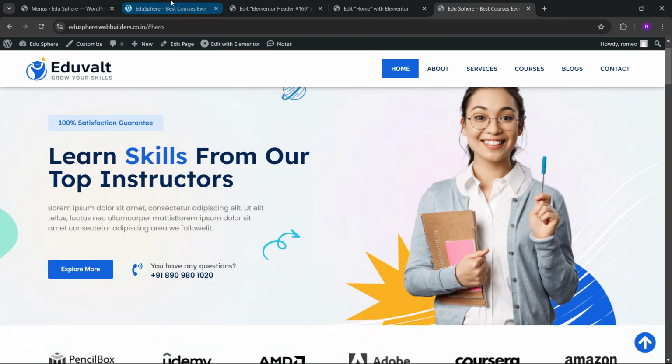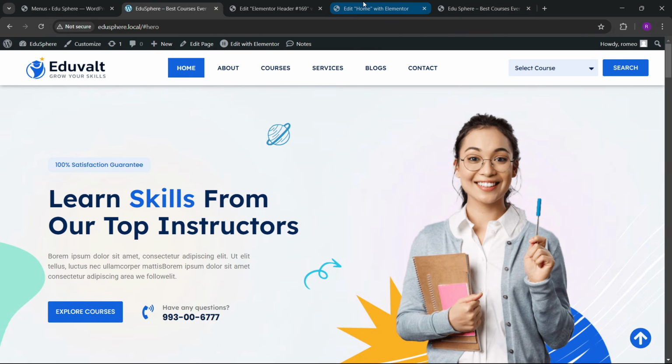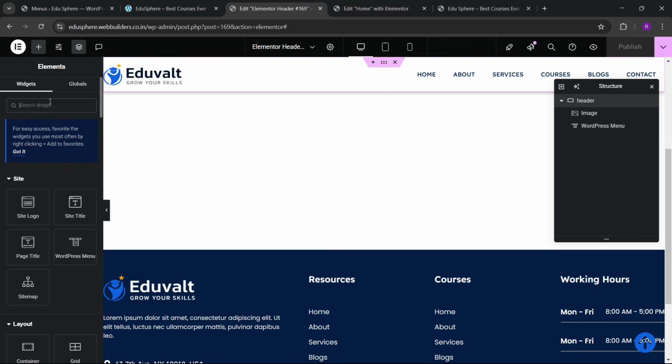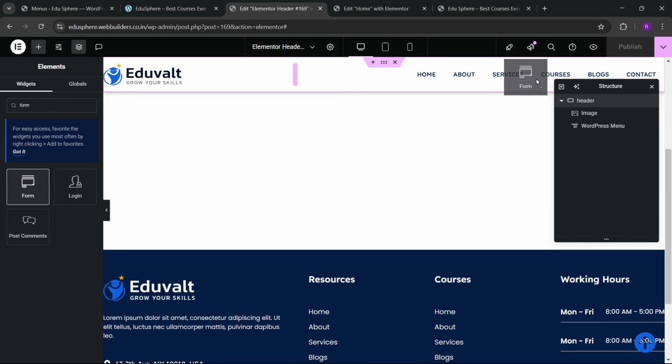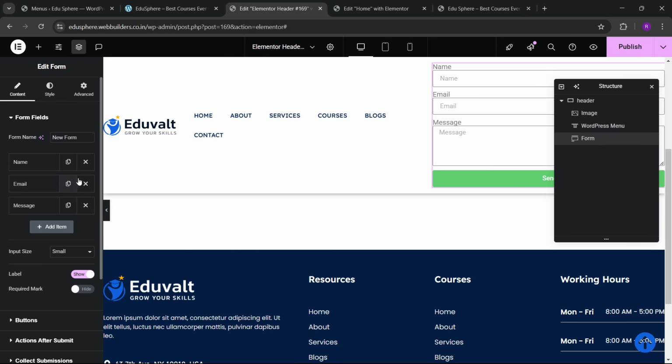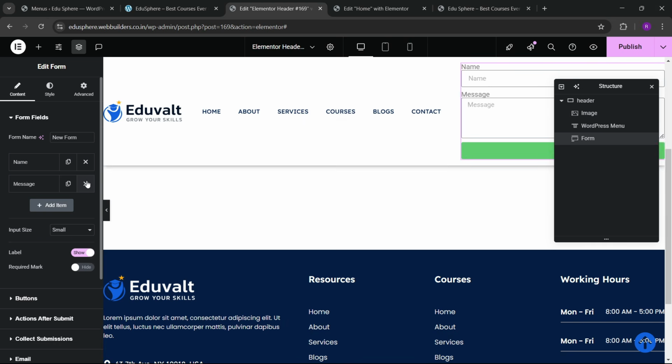Only one thing is that we have to make this search select courses icon. Okay, so for that we have to search for form, and here we have to make this form, and here we can remove this.